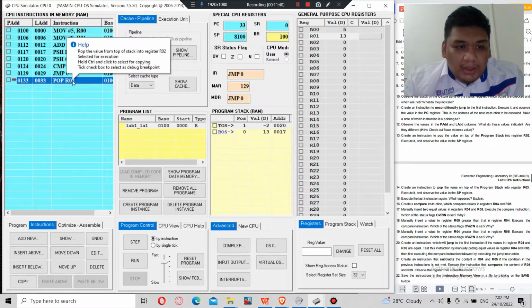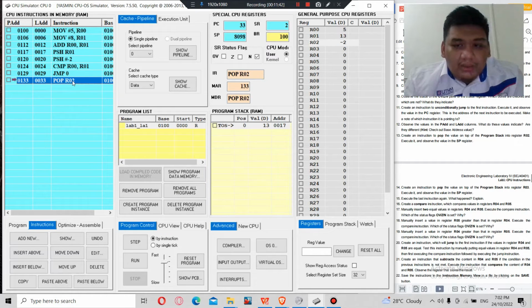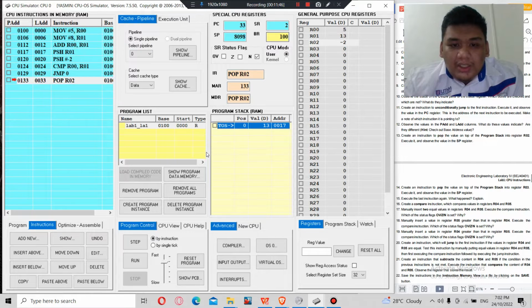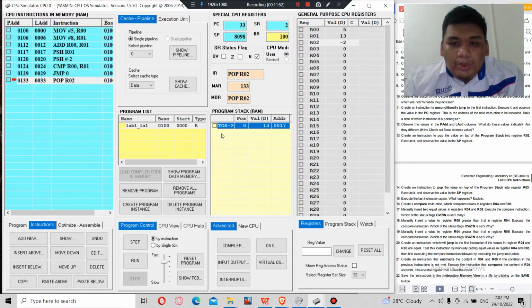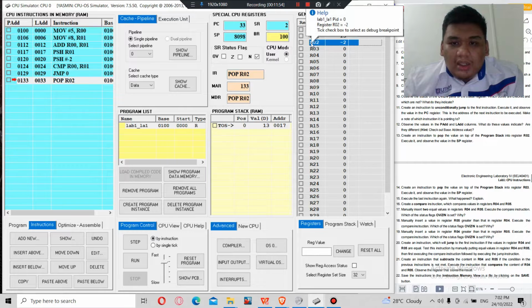When we run execute the operation, we can see that the value of -2, which was at the top of the program stack, has popped to the R02 value.